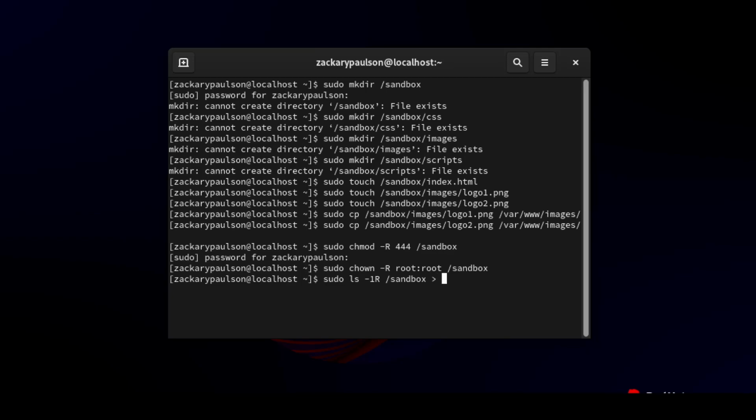Then I would simply do sandbox and then web listing. So that should redirect the output of my ls command into the file web listing in sandbox.